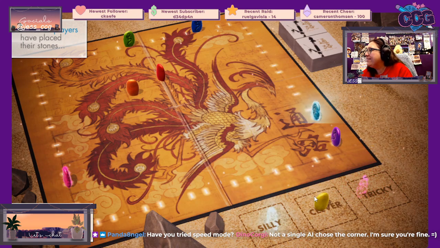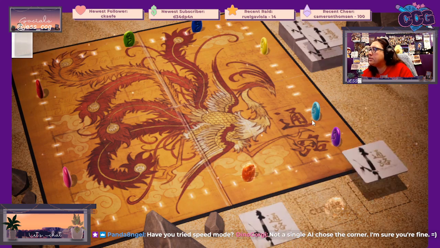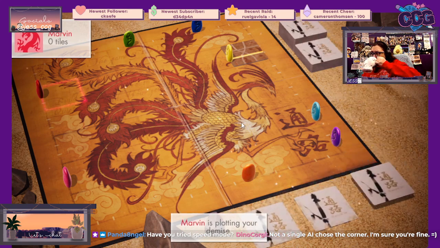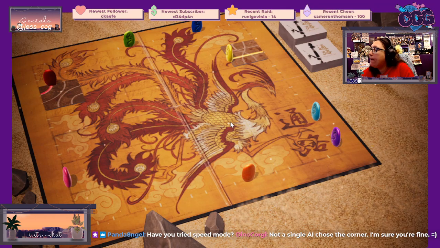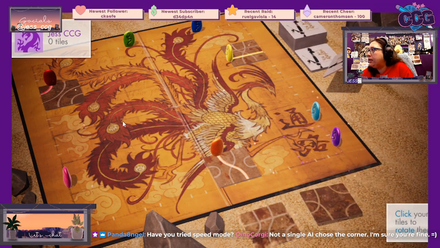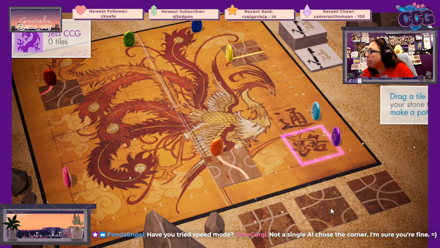I know, right? No one is placed in the corner. You'll be fine. Let's do this! I like how they named all the different AIs. They could have just named it by player color, but I like how they did that. Let's go.